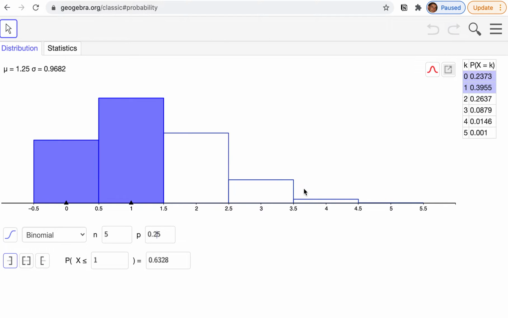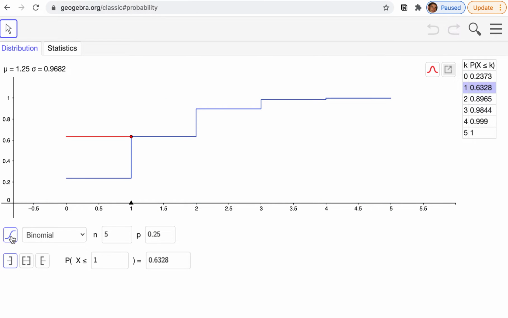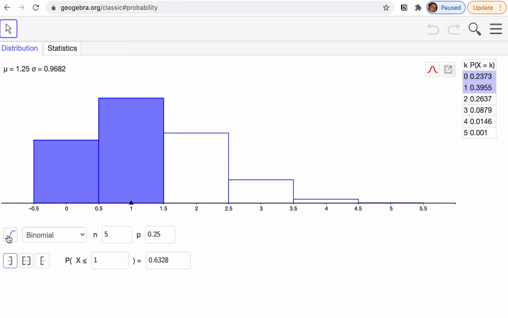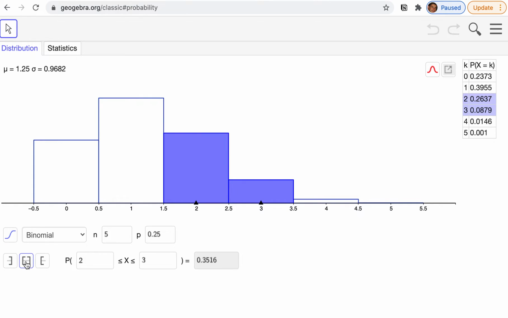You can see here that the distribution is skewed to the right, so it's more likely to have 1 or 2 children that have the type O blood than to have all 5, and you can see that there, and the individual probabilities here. If you wanted to look at this as a cumulative distribution, which we don't use a lot, but it is something that comes up, we can click on this and look at it that way, just like an ogive. Usually we want to look at it this way. And then the nice thing again about this applet is we can use this to find the between, the greater than, or the less than.